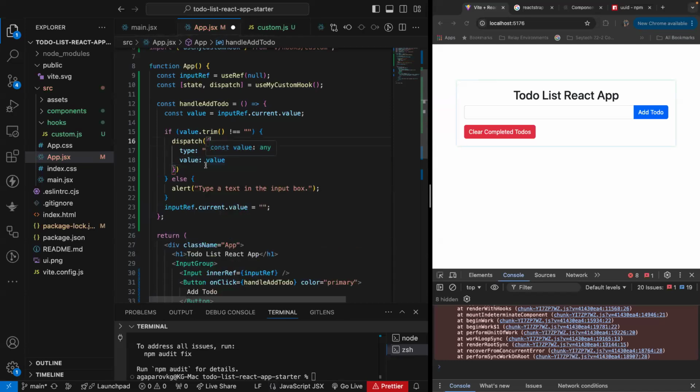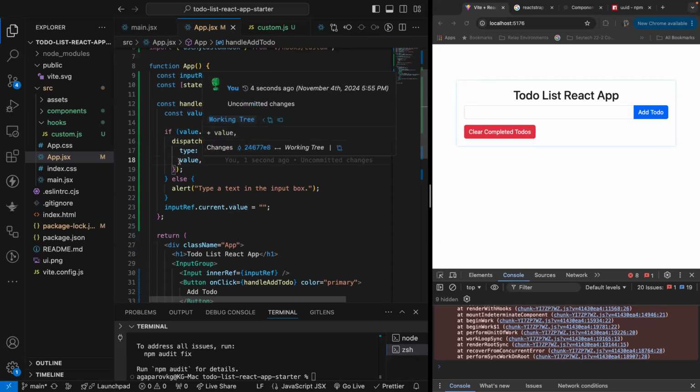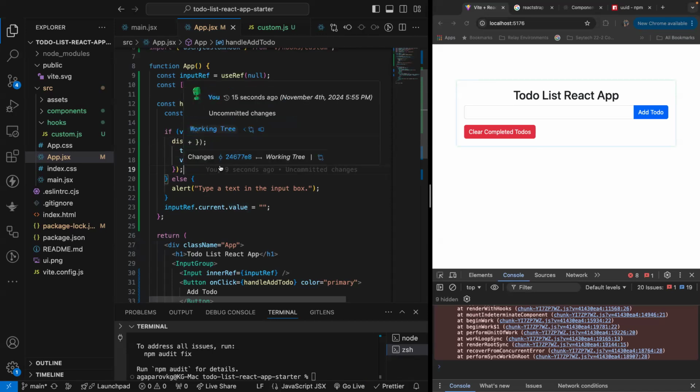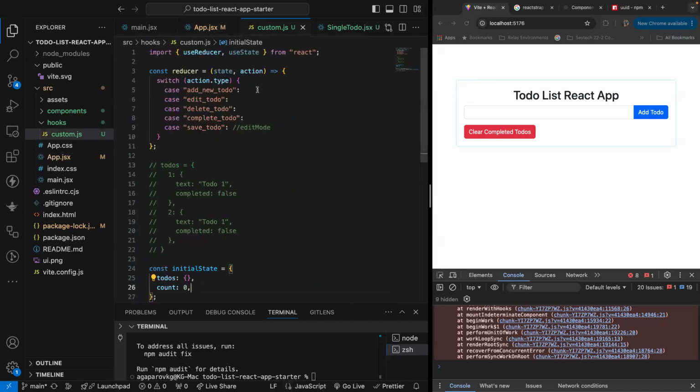In JavaScript, if the key and value are the same, what can we do here? We can keep it single. That's how JavaScript works. If the key and value are the same, then keep it as single. Cool. We are dispatching the type, and let's come back over here.